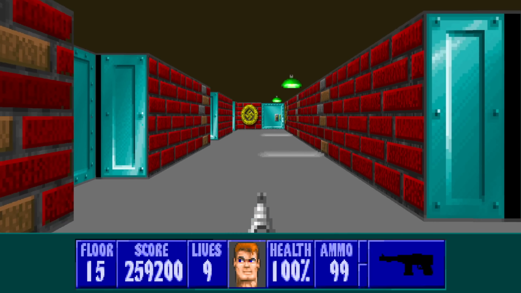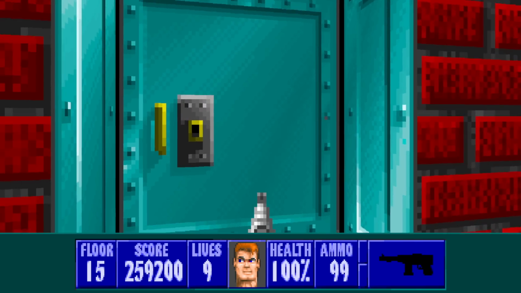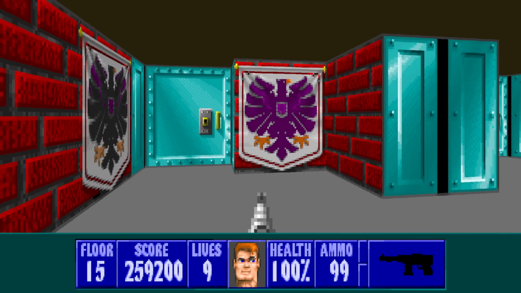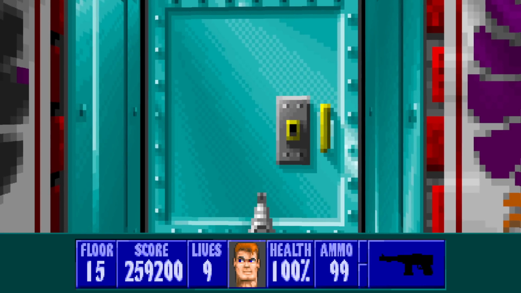Now there's the matter of the 2 doors. We got the one in the small L with the gold swastika, and we got the one in the big L with the eagle portrait, or the eagle flag, or banner. I guess that's a better word. Eagle banner. Let's open up the eagle banner first.